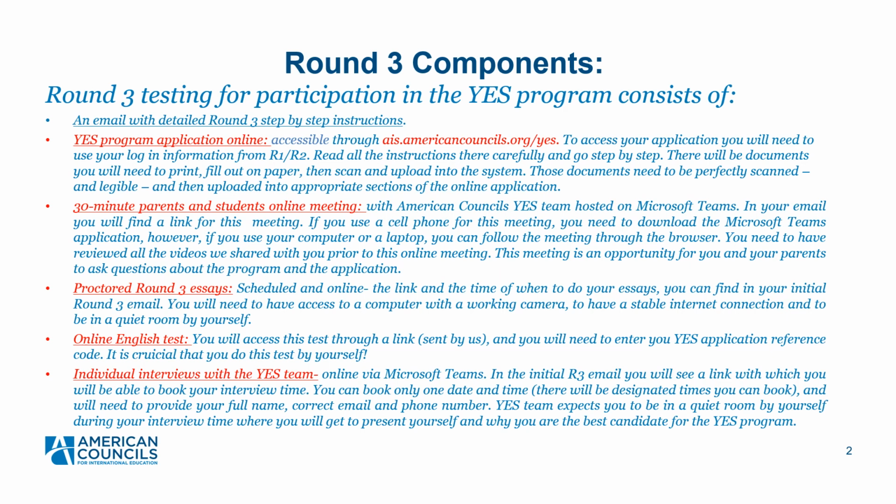I would highly suggest that you use a laptop or computer if you have it to log in. And please try and avoid using a cell phone when you fill out your application or do any parts of this round 3 testing. If you use your computer or laptop, you will just go on the link that we send you, and you'll be able to easily join the Teams meeting. If you use your cell phone, you'll have to download the Microsoft Teams application.